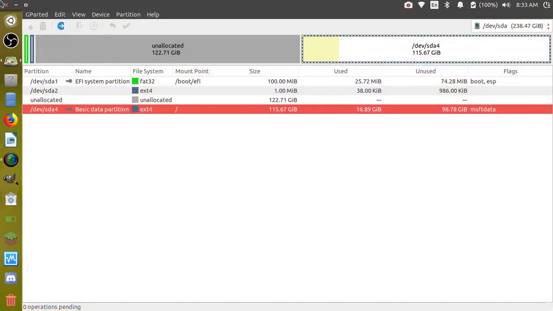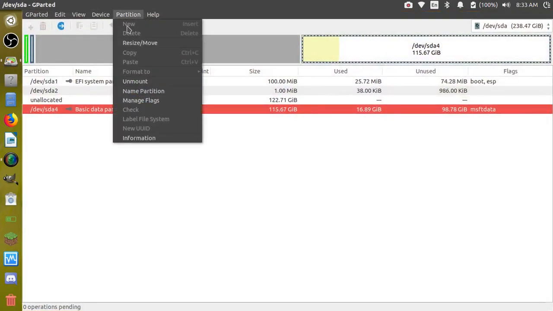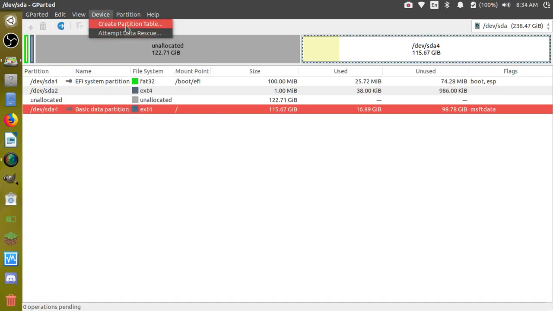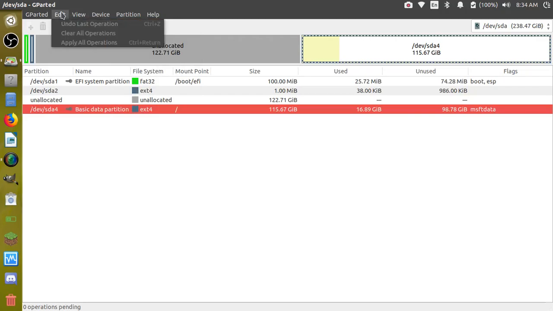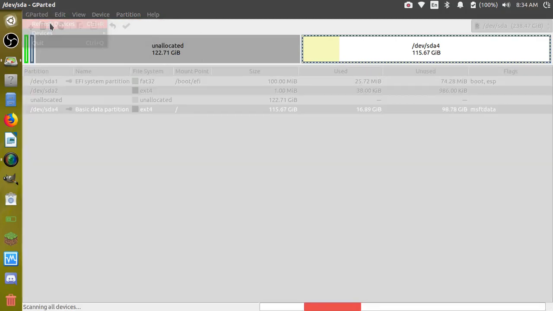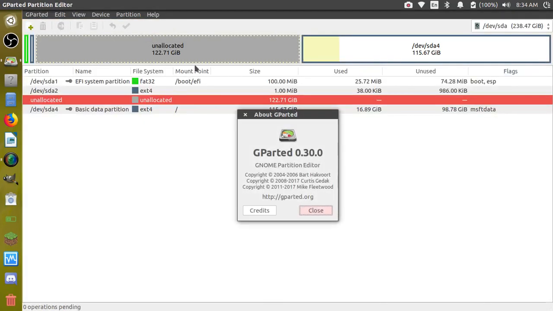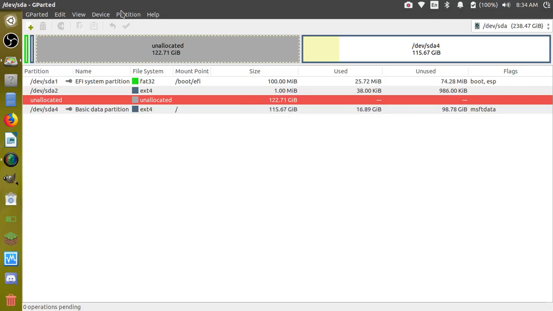But yeah, guys, there is GParted, the famous partition editor I've been using. I will be making kind of a part two video to this, with other stuff, more of a tutorial, once I learn more about this partition editor. As you can see, GNOME partition editor. So, as I said, I will be making a more tutorial-style video.